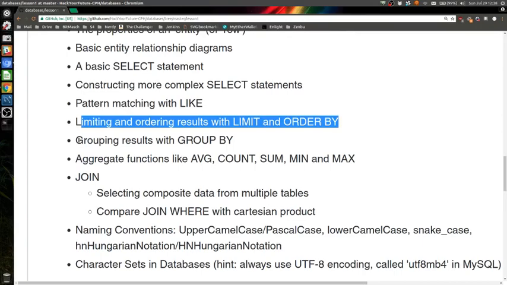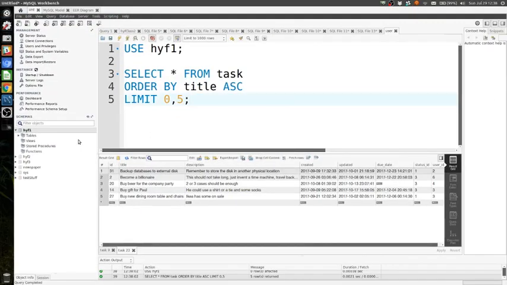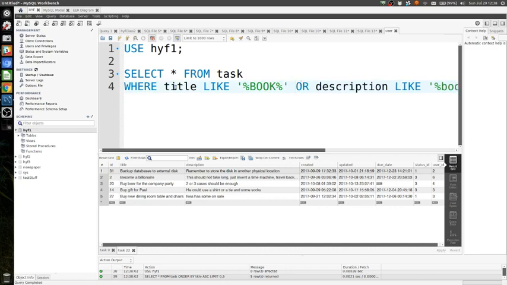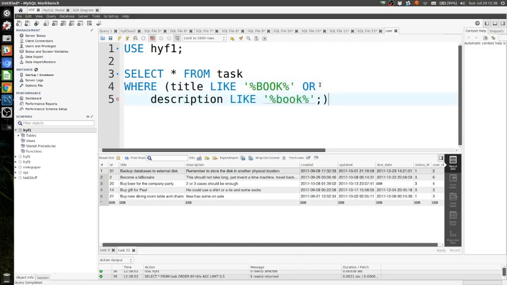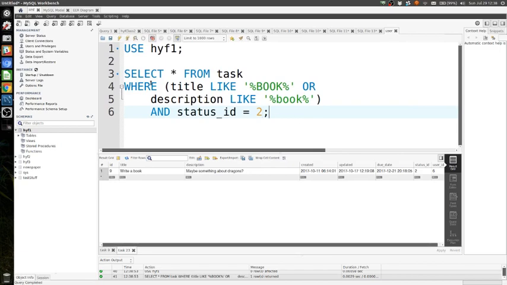So here, you don't use parentheses so much, but you can if you want. Yeah, you can group things together with parentheses. For example, if you have a complex WHERE clause, if you have both OR and AND, sometimes it's nice to group them. Also, like in JavaScript, some statements have higher precedence than others.